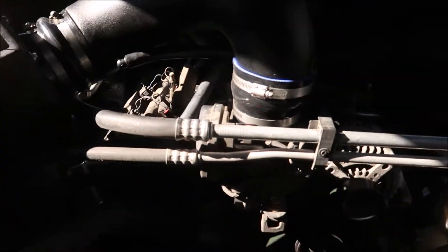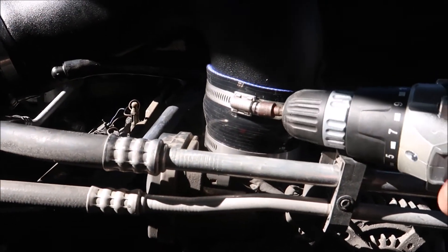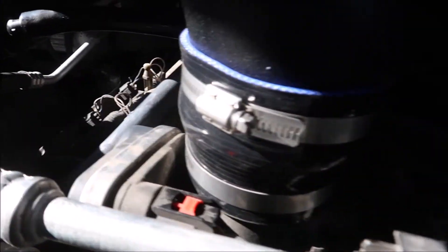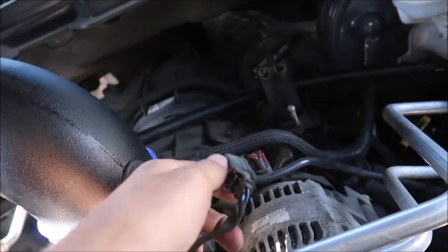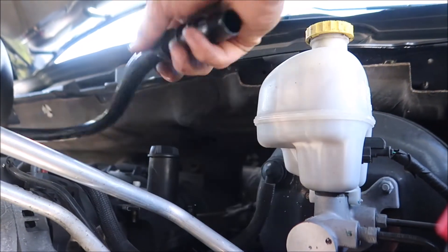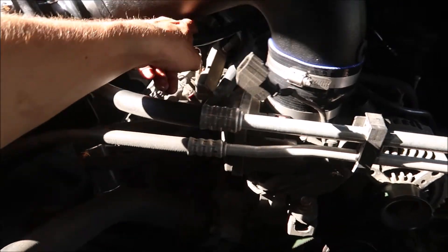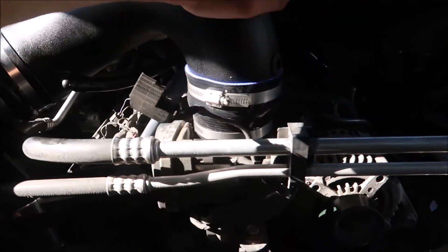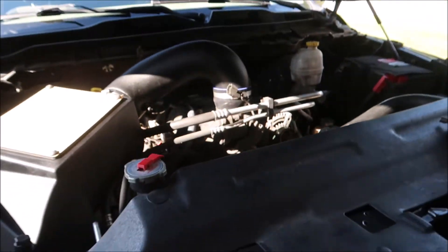Alright, I aimed those so I could access them easily. I'm gonna retighten this one and the one back there. Now I just have to get that IAT sensor out and put it in there. Here's a plug but I have to put the actual sensor in there first, then connect the plug. Intake is on, breather hose is connected, everything is tight. I just need to grab that IAT sensor out of the old intake — it's giving me a hassle and I'm trying not to break it. I have it out. I'll throw it in there, connect it, and we're gonna start it.